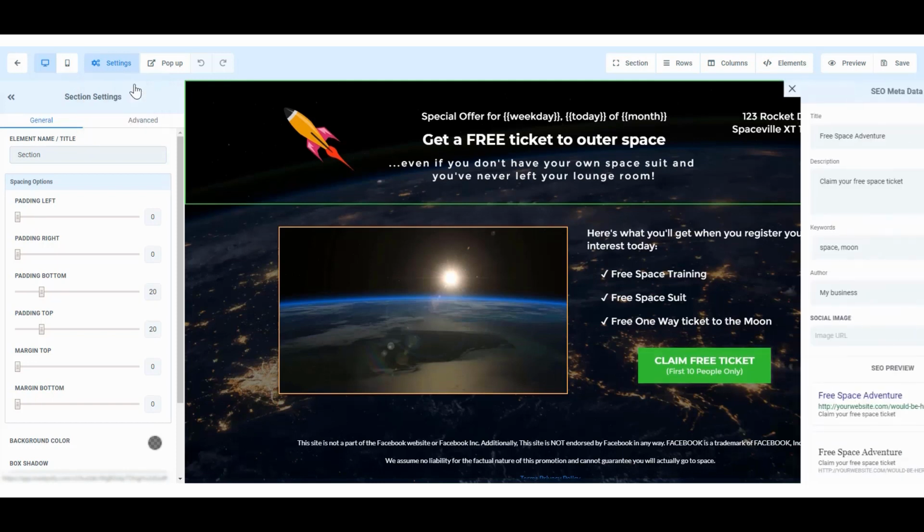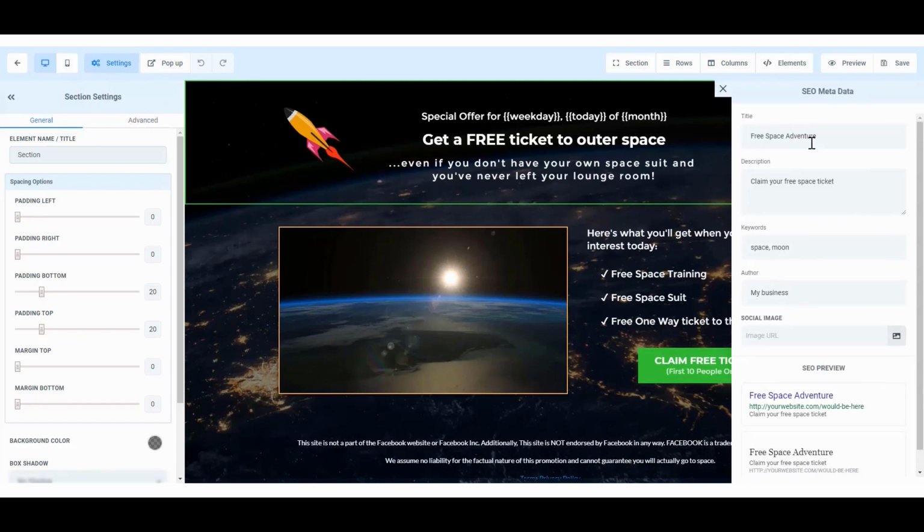So the SEO metadata, when you click on that, it'll open up on the right-hand side how you want ultimately Google to index the site, how it looks via search engines, basically, right? So whilst we're not going to go into exact best practices on that here, effectively this is allowing your page to be visible or at least look relevant when it shows up via the link.